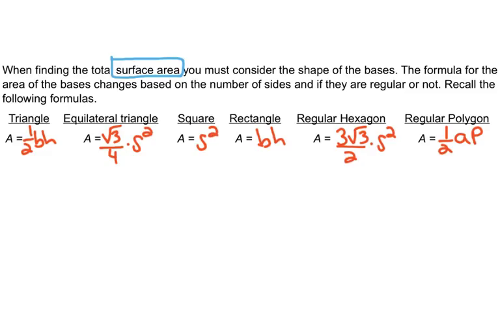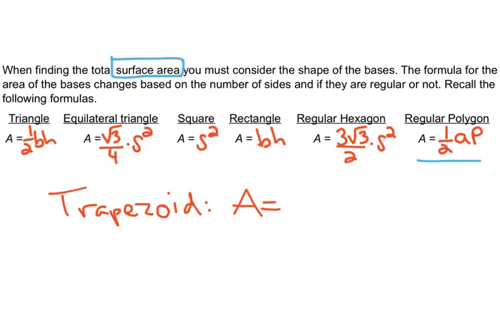Now please remember, a hexagon is a polygon, so technically you can use this formula to find the area of a regular hexagon. You just wouldn't want to if you already know side length, because we have a much easier formula for that. So we're going to use the regular polygon formula for mainly pentagons and octagons, but you can use it for any regular polygon. There's one I actually left off here. I forgot, so let's throw that on there. A trapezoid, just to recall, the area of that is 1/2 times the height times base 1 plus base 2. So we want to remember the area of a trapezoid as well.